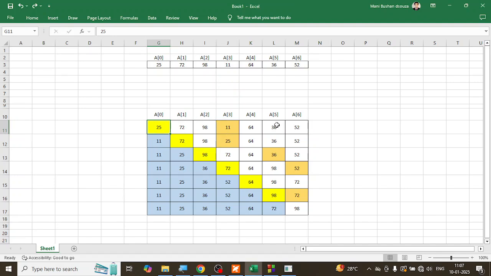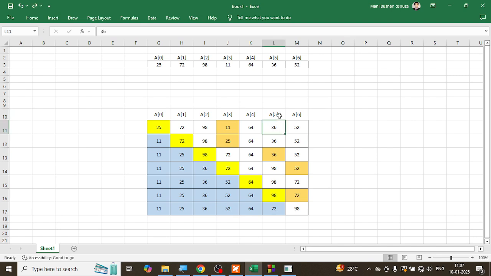It may so happen that there may be an element which is 7 here. Now, if you have just stopped here and then said that, okay, 25 is greater than 11, so 11 should come here, and so I'm going to put the 11 here and 25 here, interchange the location. Then this is not going to sort it because there is one other element which is smaller than 11. Then this is not going to work. So what are you supposed to do?